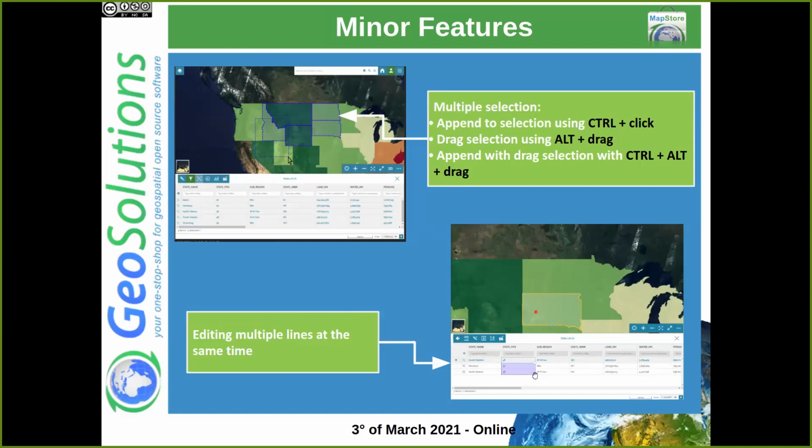So when you switch to edit mode, you can edit multiple features, and drag as in Excel or other datasheet systems, drag the value in order to populate many rows with the same value for a given column by dragging the square here, as you have seen in other datasheet systems or like Excel and so on. And you can save all these features at once when they have been modified.